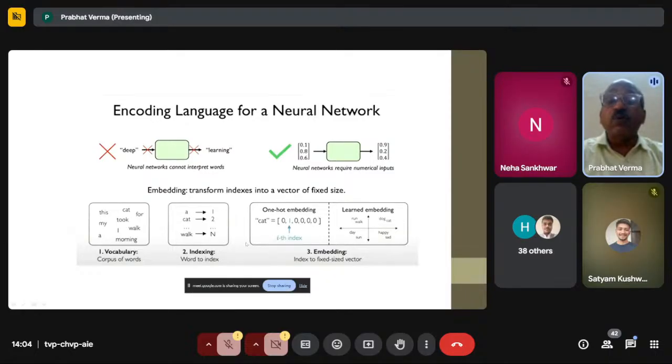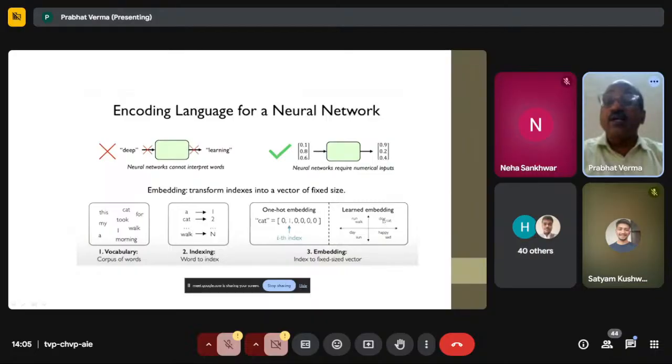So the other approach is learned embedding. Learned embedding is a more informed type of encoding, where we have a sort of geometrical system for representing the words in a Cartesian type of system, in numerical form, and those words which are related have less distance than those which are unrelated. For example, here dog and cat are related, so they are near to each other, whereas they are far distant from day, sun, all that, right?